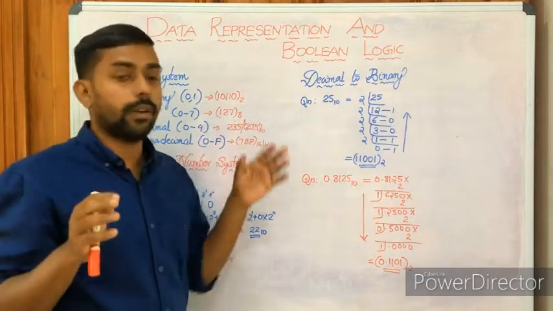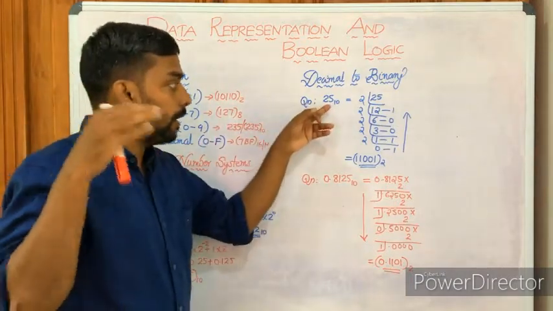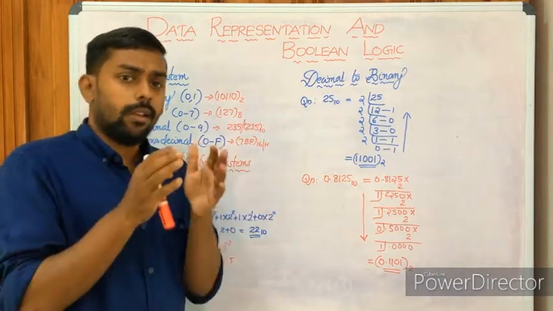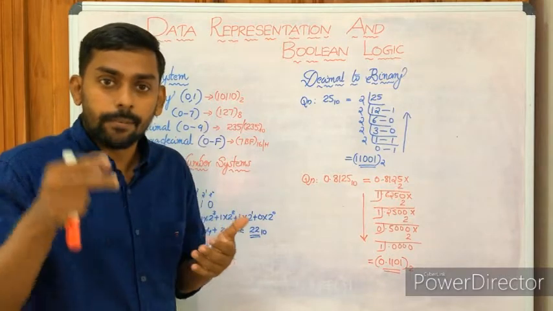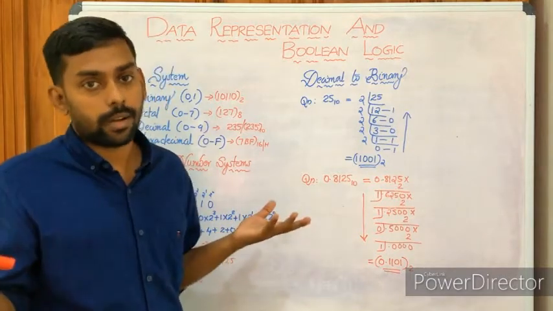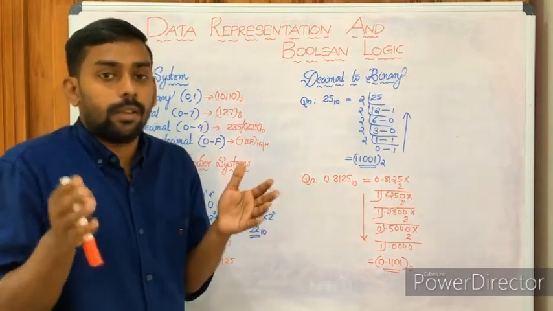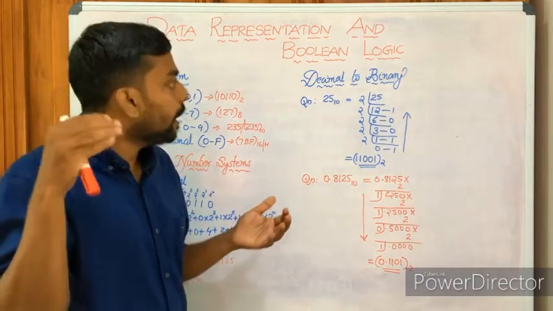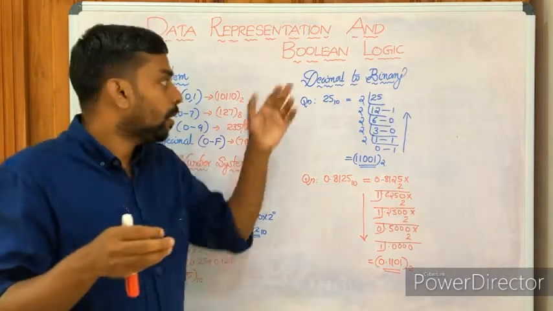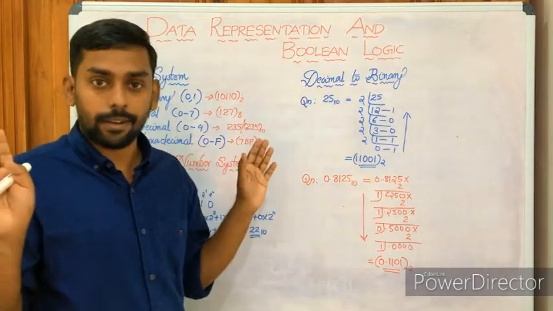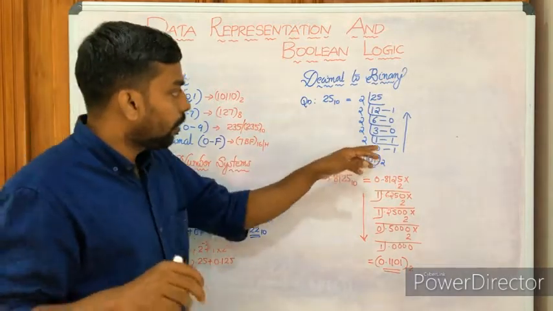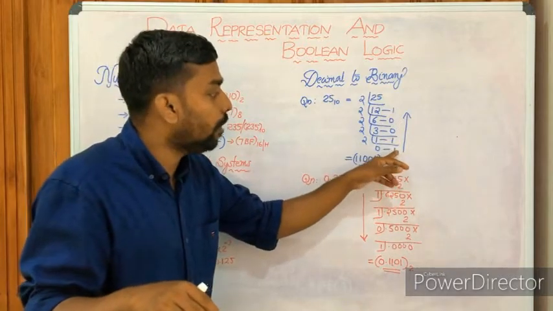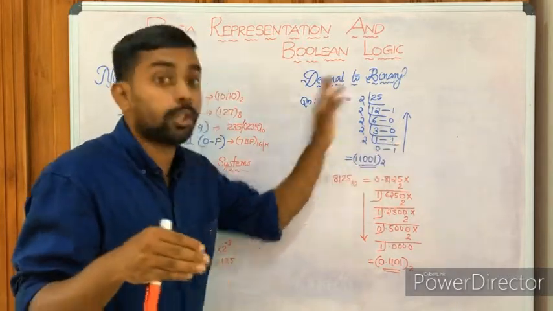This is how we can convert decimal to binary. We are following division by 2. Why by 2? Because division by 2 gives a remainder of either 0 or 1. We are converting to binary, and binary has only two values, 0 or 1. That's why we are dividing by 2. That's the logic in division in the process of converting decimal to binary. It's simple. Just keep in mind one thing: after completing the division process, we take the values from bottom to top.